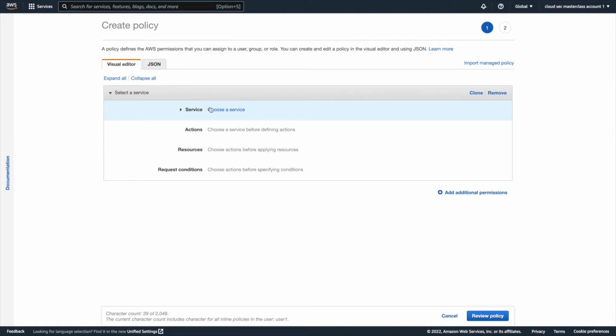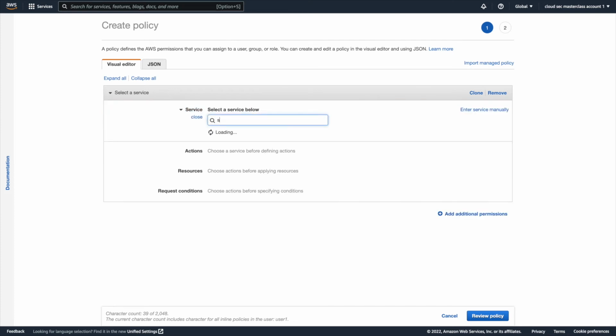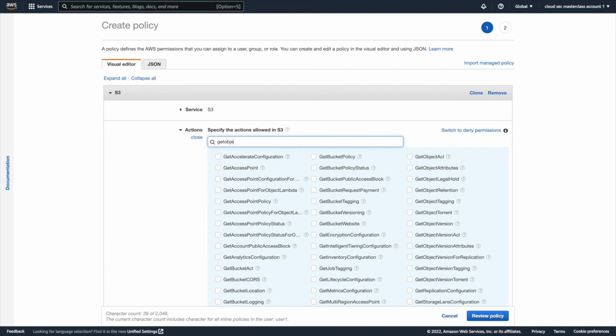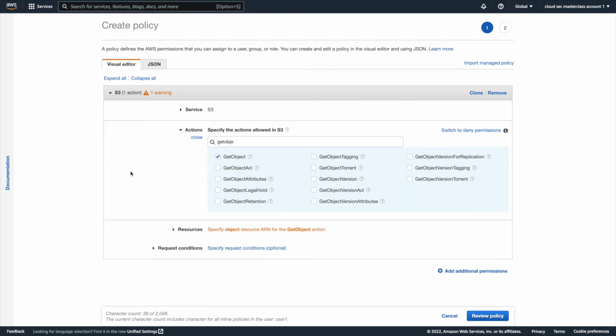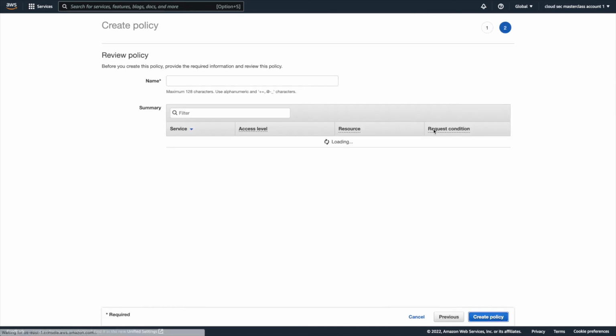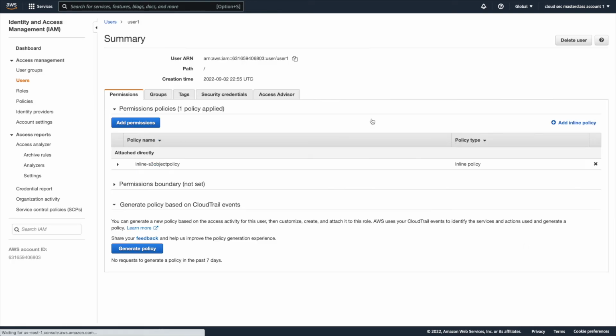So, a quick demonstration of that. Let me select my service here and select the action, and for demonstration purposes I'm just going to select all resources here, and I will give this a name, inline S3 object policy. Now click on create policy.